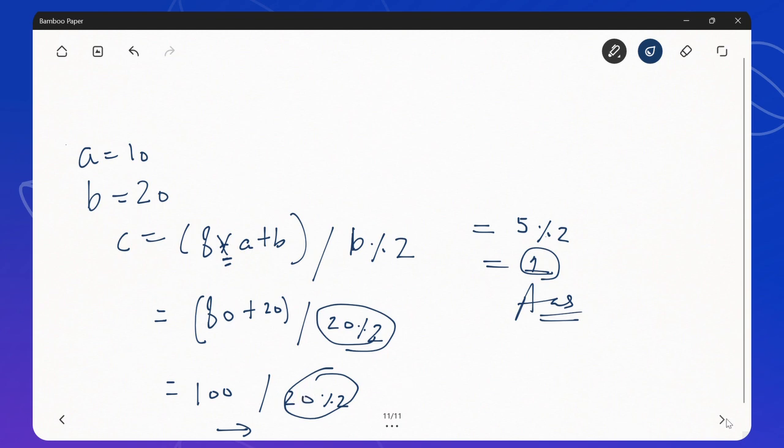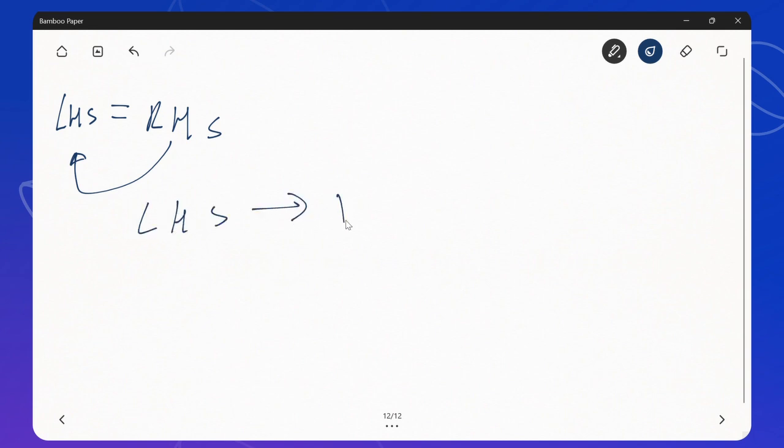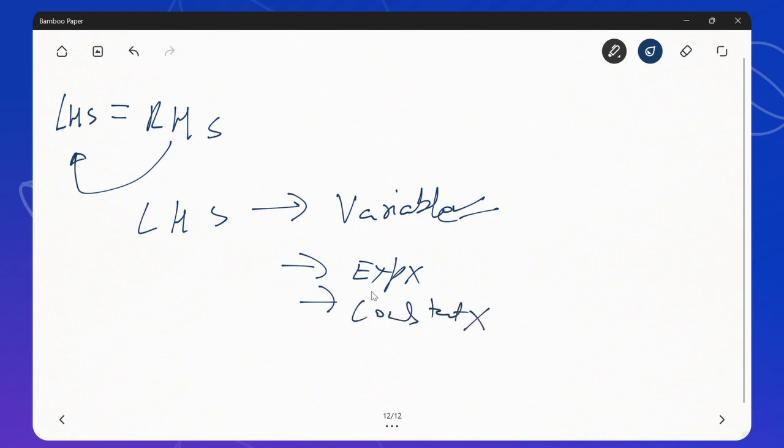This is one practice question we have done. Now let us see the assignment operator. This assignment operator is very important. Though it has the least precedence, the assignment operator works like this, as we have told before also: the value of the right hand side is given to the left hand side. So on the left hand side, only and only a variable can come. Only a variable is allowed on the left hand side. No expression can come, no constant can come. Nothing else can come, only a variable can come.